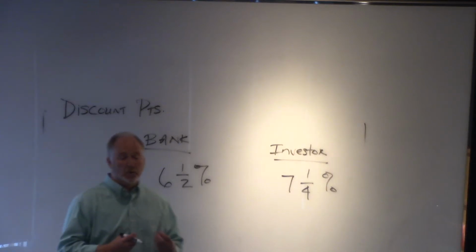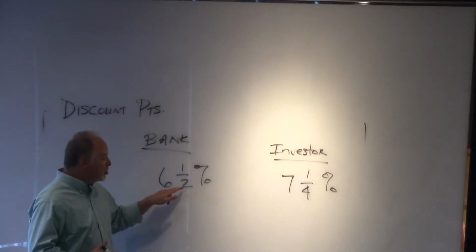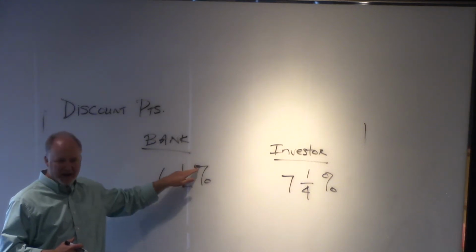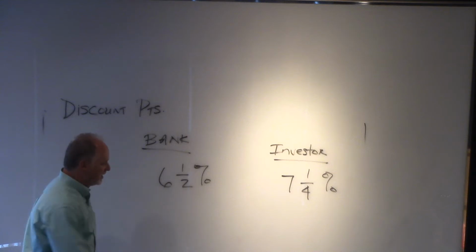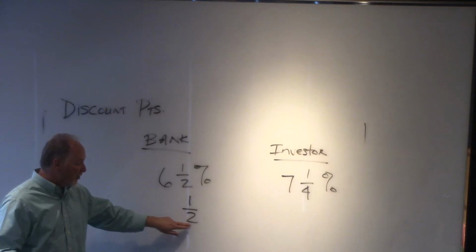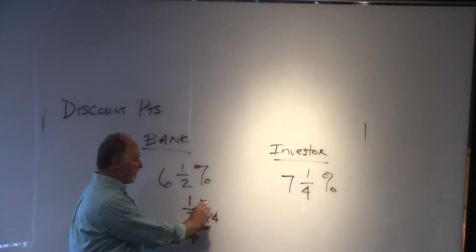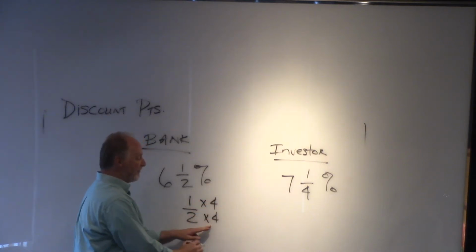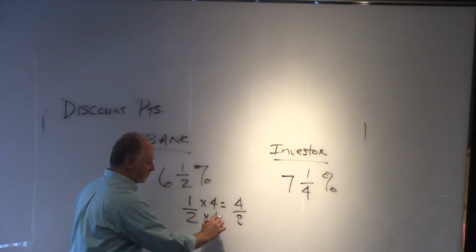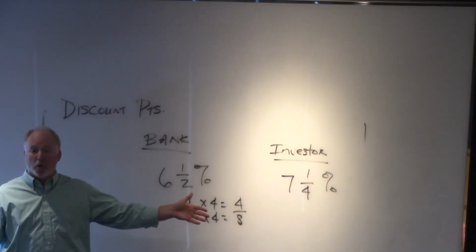So let me take you back to middle school again and remind you of this. When you are converting fractions, whatever you have to do to the bottom number to make it 8, do also to the top. So for example, 6 1/2, or let's just deal with a half right now. To make the bottom number 8, I need to multiply it by what? 4. So I also do the same to the top. So 6 1/2 becomes 6 4/8. Would you agree with that? Okay? 6 4/8.